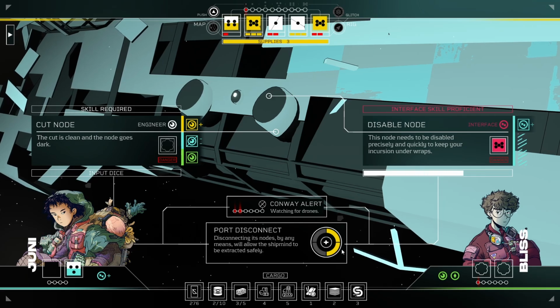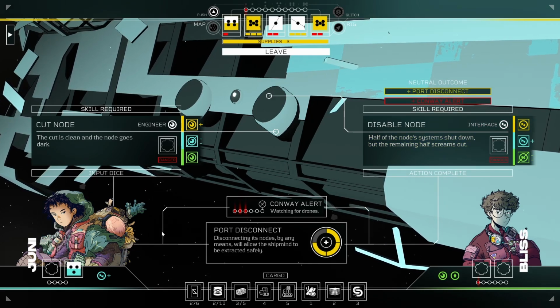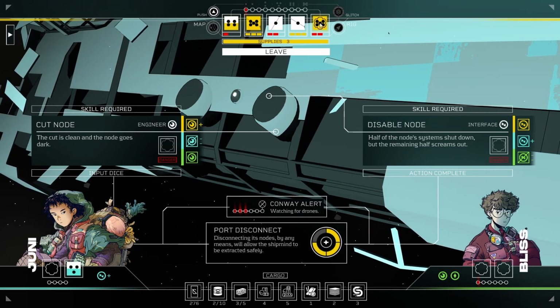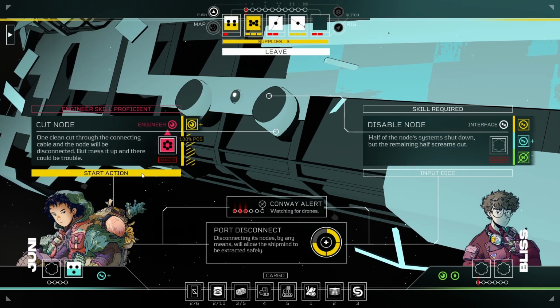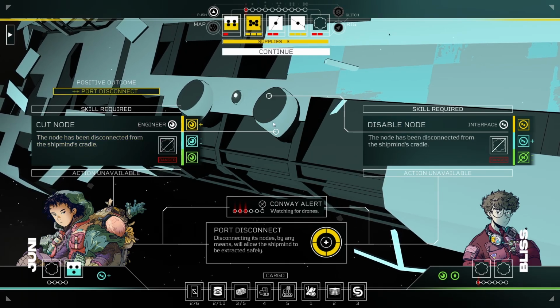I'm gonna risk it. Oh no, you got it. You're terrible. Oh, I hate it. I should probably use the 4. Probably should have used the 4.